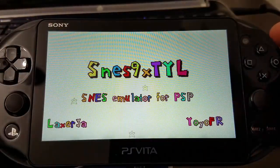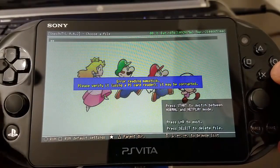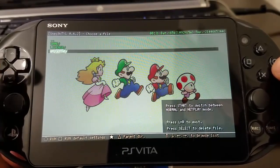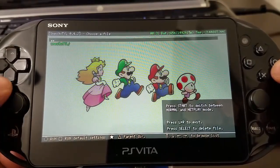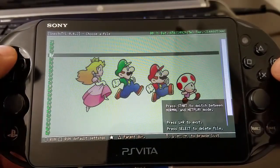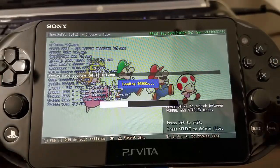If you get the error, just go to the two dots, press O, press O again, then O again. We go to our save data, go to Super Nintendo, select our emulator, and find our ROM. Let's go ahead and launch a game to see if it works — you guys probably know that it will. So this is pretty cool — hopefully it works for you.